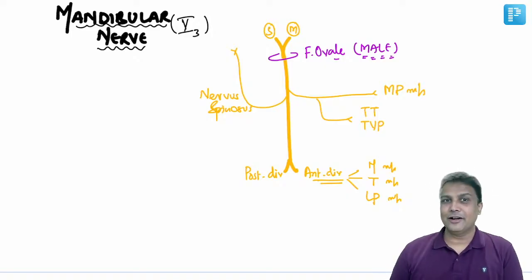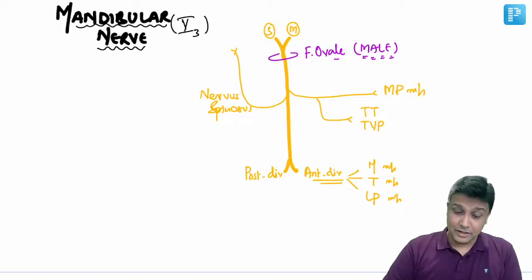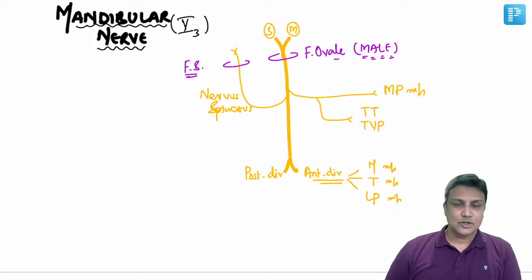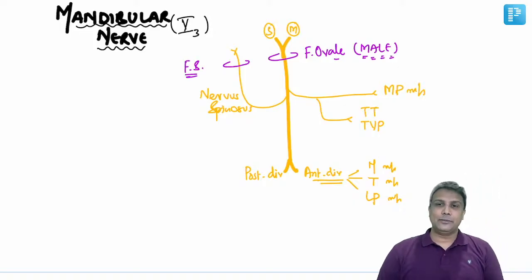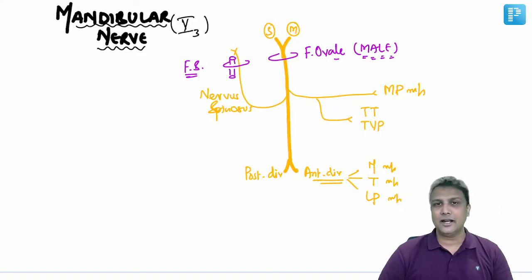I hope you remember when we learned about the cranial foramina, there we learned about ROS. Foramen rotundum will be present here. Then you'll have the foramen ovale here and then there will be foramen spinosum. So ROS, there will be the foramen spinosum here. Is it okay? So nervus spinosus is going to pass through the foramen spinosum. Along with that, there will be an artery passing from here, and this artery will be the middle meningeal artery.